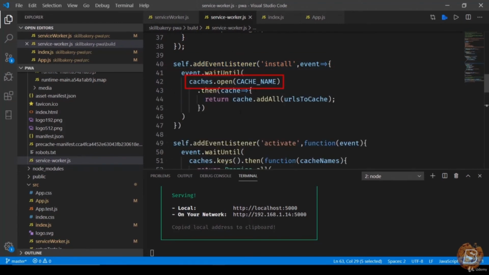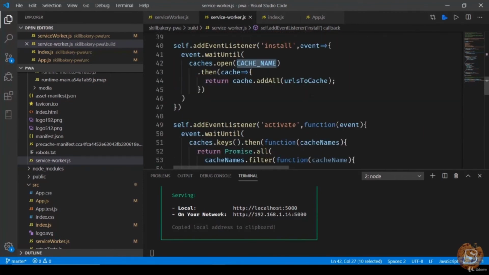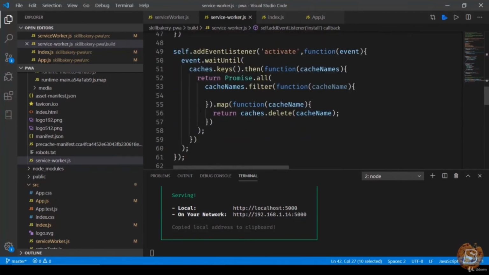So at that point, it will open up the cache that we have created, and it will add all those URLs mentioned in the URLs to cache array to the cache that we have created as Skill Bakery cache. Now once that's done, the activate one will remove the older cache, and it will ensure that the content in the cache is always relevant and recent.